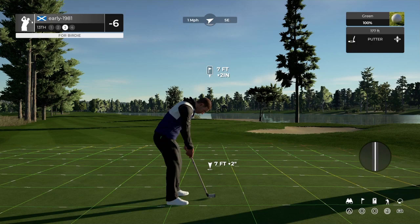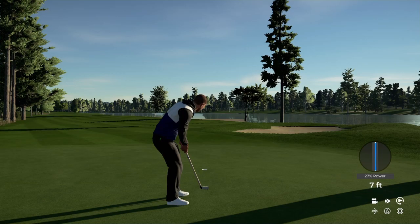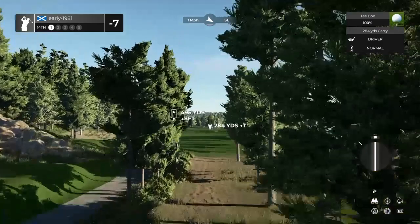It'd be criminal not to convert this for birdie number 7. That should turn. It does turn. And we do move to 7 under par. Very happy with that after finding the heavy rough and the tree line there. But hole number 14. It's a very short par 5.